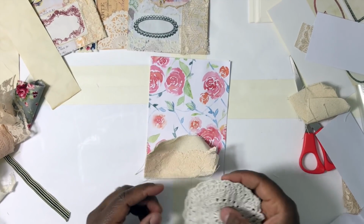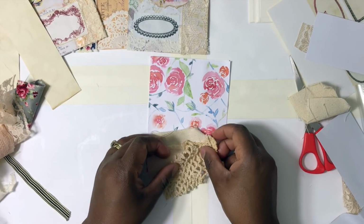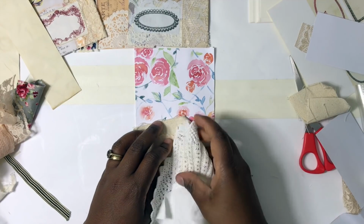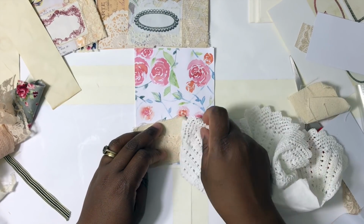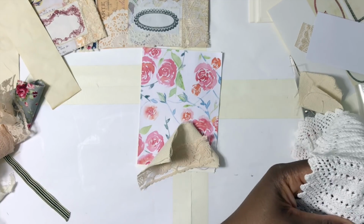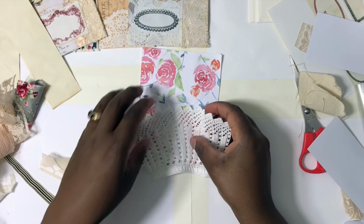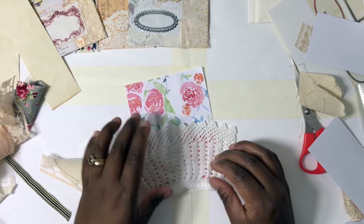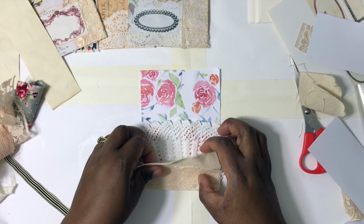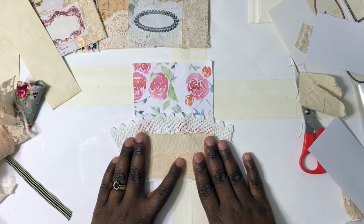It's a bit of a doily here. The tea dyed is contrasting too much with the white, and I've got a bit of white doily here. Might help us to bring it together. Let me just cut off a bit and see. It's a big pocket on such a small tag. I do sort of like that.